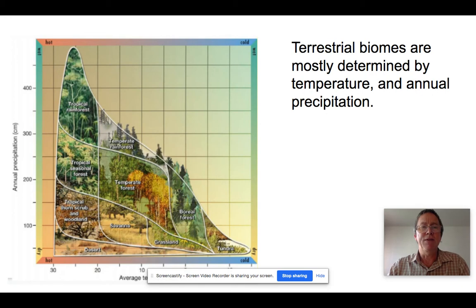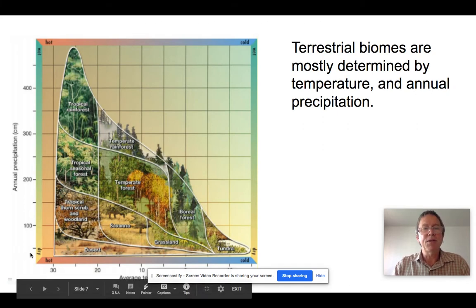Now, I really like this graph here. So basically, the two main abiotic factors to consider in determining what biome is going to be where are temperature, which, by the way, I really don't like. This graph, for some reason, has the x-axis going opposite. So we have low temperatures here and high temperatures here. I don't know, whatever. Okay, and then we have rainfall here.